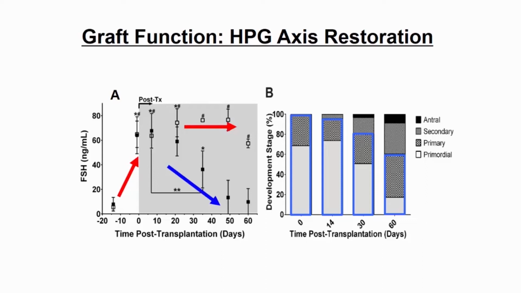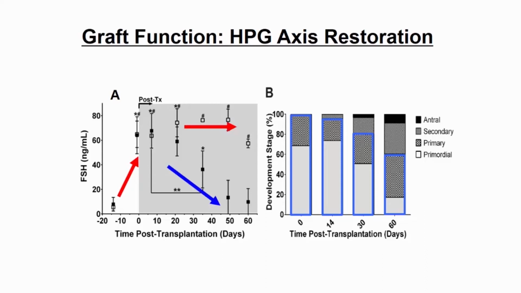And then we saw, in the beginning, the majority of the follicles are primordial follicles, and then about 30% primary follicles. As you continue your experiment, you start seeing development of antral follicles and kind of maintaining the normal ratio between the smaller follicles and the larger follicles. So the conclusion from this experiment was that we can really have a matrix that can mimic the regeneration and remodeling of the ovarian tissue.